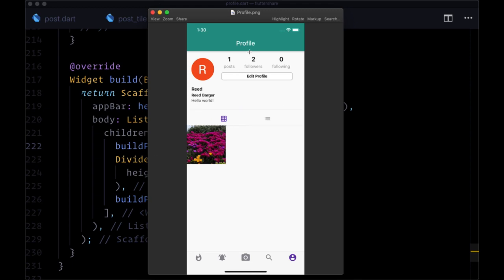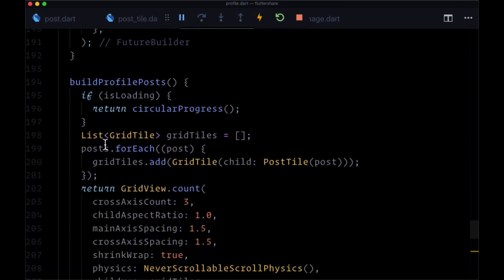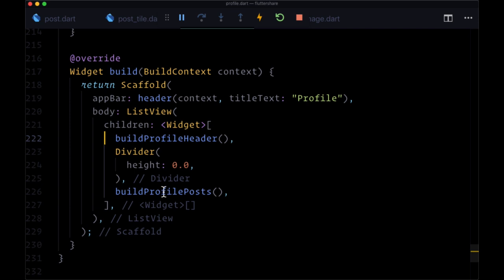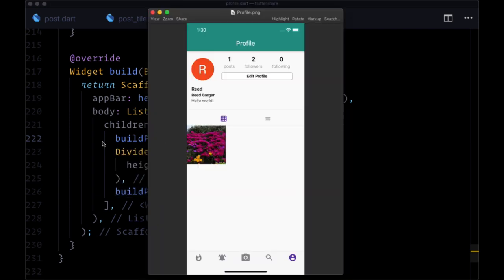The last major part of our profile page that we haven't built out yet is this row that consists of a couple of buttons that enables us to toggle how we want to see the user's posts, as a grid or as a list. So obviously when a user presses on the grid button, they'll see it as a grid, as a list, they'll see the posts as a list of posts. And we've created within build profile posts both of those views. So first, let's create the appearance of this.